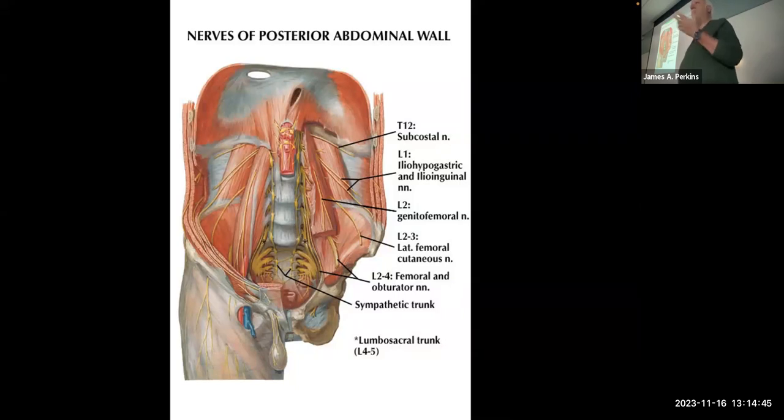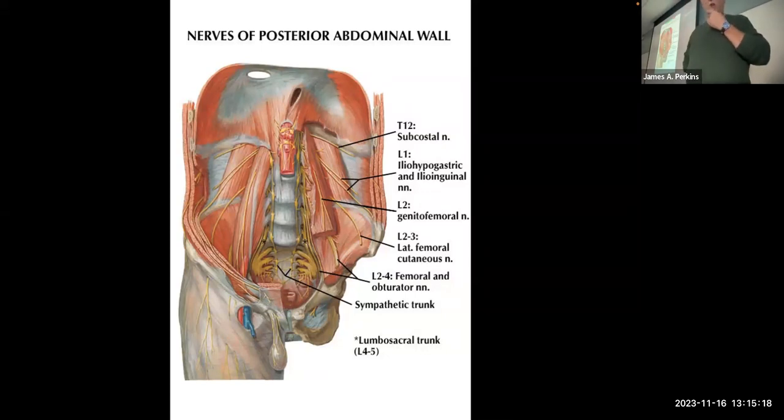When I try to identify these nerves, I always have to try to find them in order. I try to find the most superior one because it's relatively easy to recognize and identify. It has some landmarks that help you identify the first one. And then I work my way down from there, trying to identify them in order. The tricky part with identifying these nerves is that sometimes you don't have them all. So it then becomes difficult to name them in order if you're missing one.